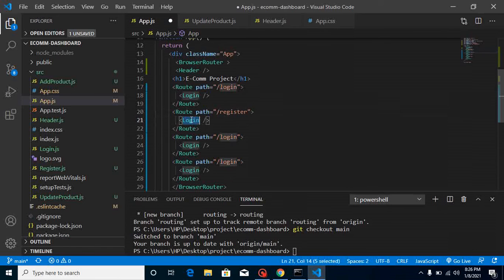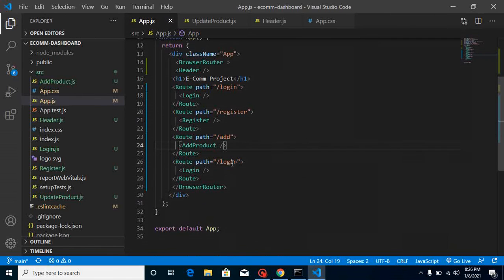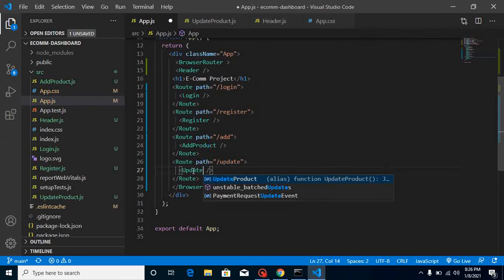For that we can open register, add, and on add path we can open here add product, and at the last one we can write here update. On update path we will just open here update product.